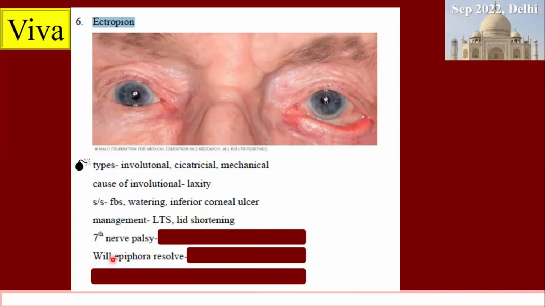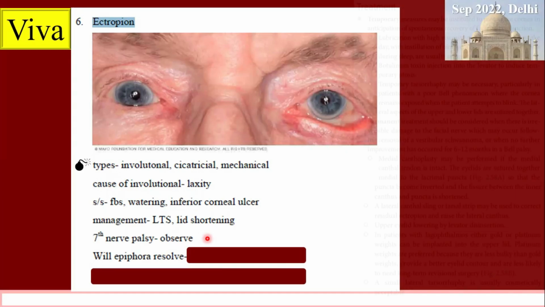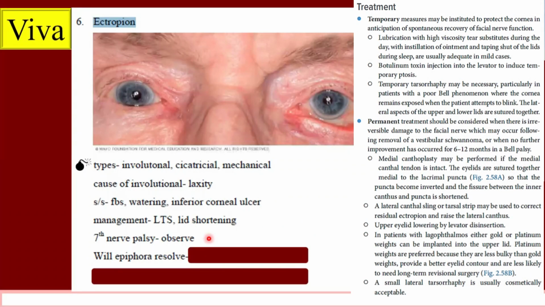Okay, now the examiner switched to another question about the seventh nerve palsy. In the management of seventh nerve palsy, this is a general rule for any palsy, even in strabismus: first, you need to know the etiology. This is very important. And you need to observe for 4 or 6 months in the hope of spontaneous resolution. So don't forget the observation. If we have Bell's palsy, are we going to let the patient go home without any medications, or during this observation period do we give something? We give lubricant and ask the patient to tape the eye during sleep. Generally speaking, these are measures to protect the cornea. You need to protect the cornea.